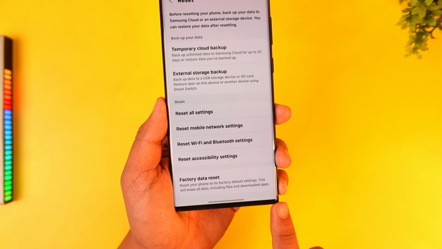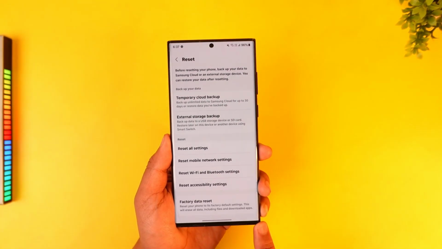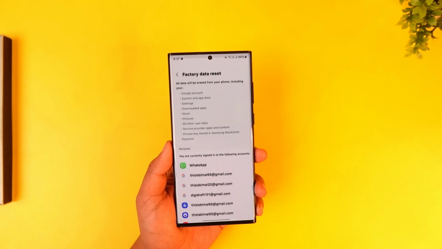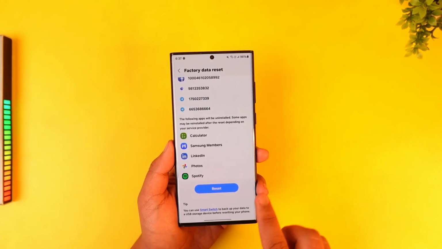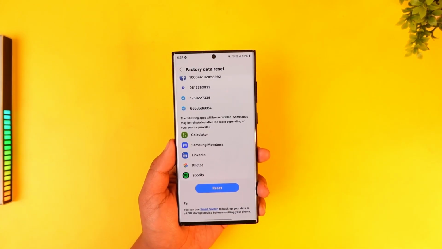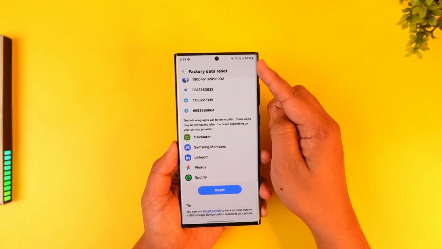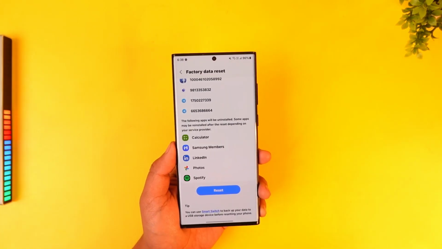This is the option that is going to erase everything on your phone, including photos, contacts, videos, files, apps or accounts. Tap on it. Here you can also see a confirmation. So once you tap on reset, your device is going to take a couple of minutes to reset everything. So make sure that you have got plenty of charge and then only reset it.